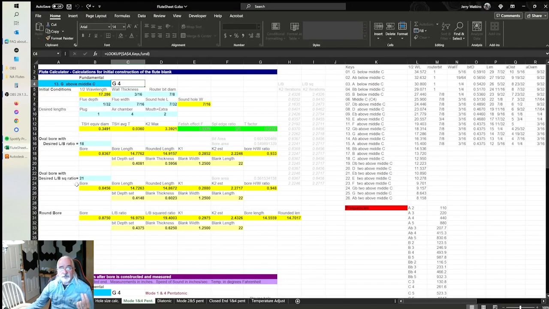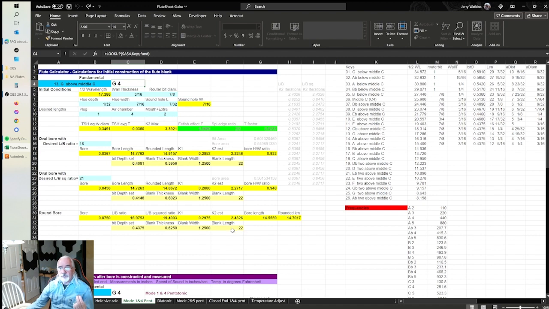But to get our chamber length, we input these variables: the wall thickness, the flue depth, flue width, and the sound hole length. It has parameters for the plug length, the air chamber, and the mouth plus any extra. But they don't really affect these numbers down here, so I'm not really sure what these do.